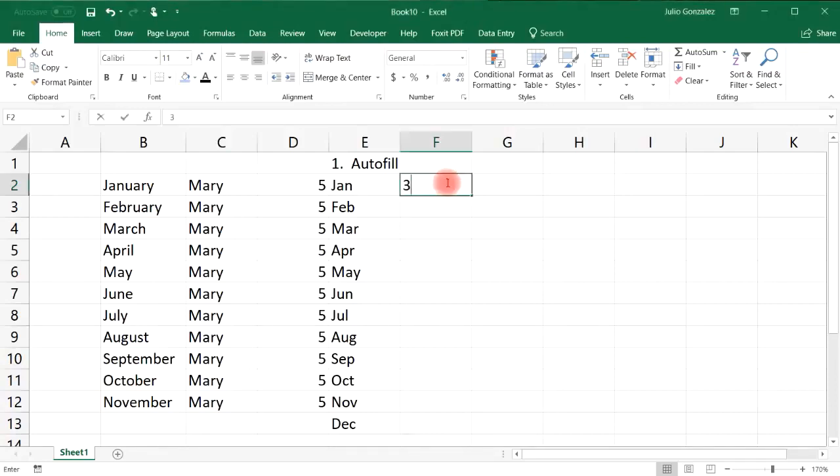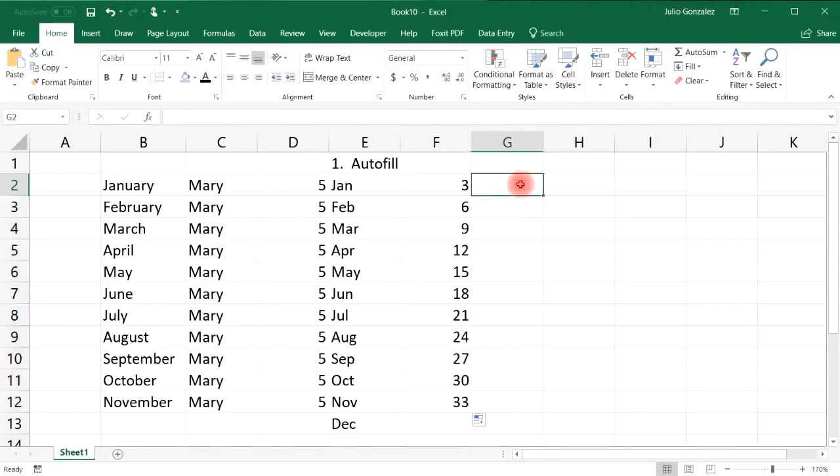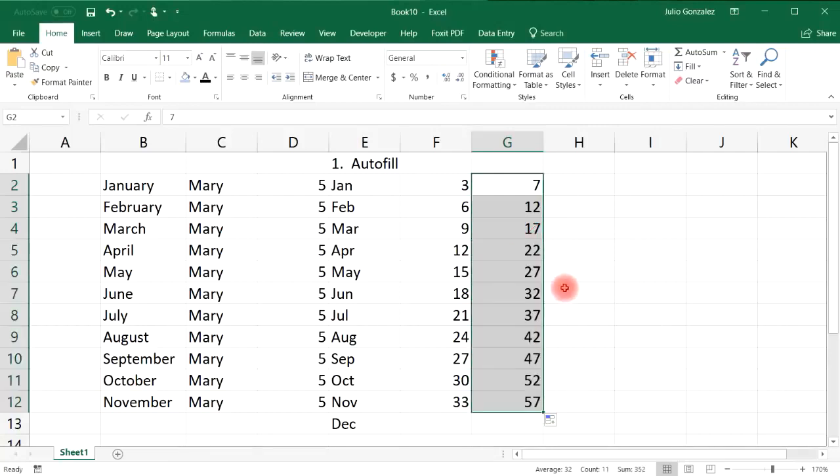Now you can also extend patterns of numbers. So if you select these two cells and you extend it, we can get a pattern of numbers, 3, 6, 9, 12, 15. And so you can extend an arithmetic sequence. So let's say if we started with 7 and we're going up by 5. You could highlight the 3 cells so Excel could see what pattern you're trying to extend. And then it's going to follow that pattern.